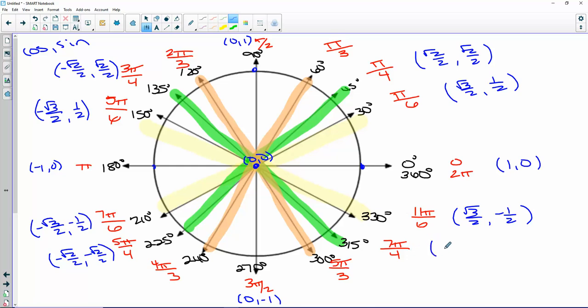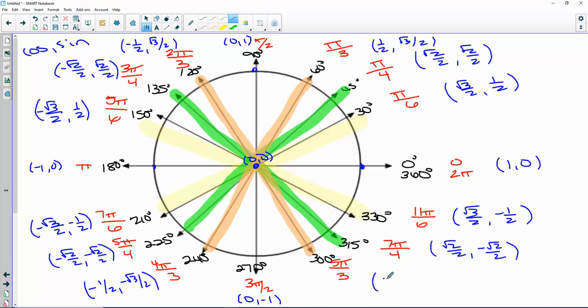And fourth quadrant, x is positive, but y is... Okay, pi over 3, so 60 degrees. Cosine is 1/2, sine is radical 3 over 2. So in the second quadrant, x is negative. Third quadrant, they're both negative. And the fourth quadrant, x is positive, and y is negative.